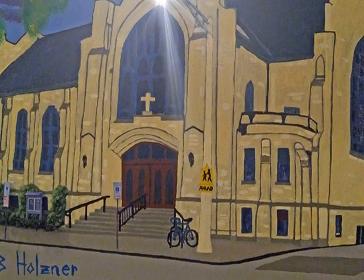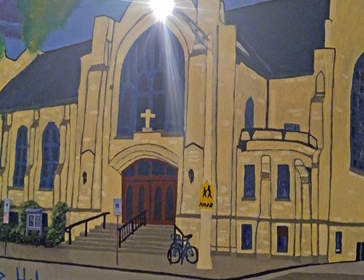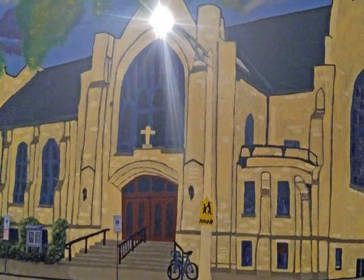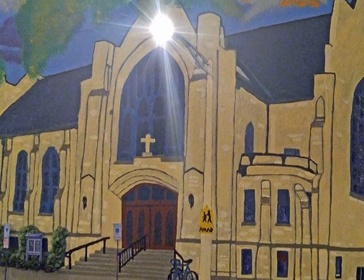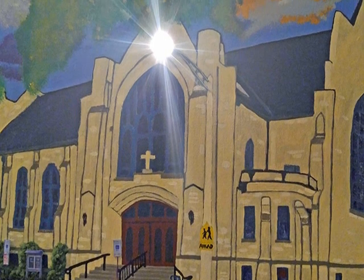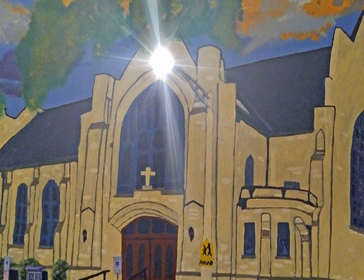Here's another view of my 3D art piece, Greater Chicago Church. I actually put a working light in the light pole that's in front of the church, and in this version I have the light actually on. Again, there's 3D bushes I put on the left-hand side and a metal pole on the right-hand side for the power conduit, whatever you want to call it.